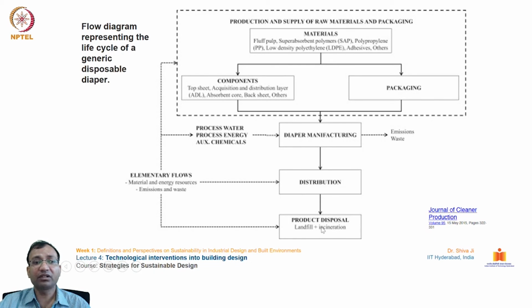It goes for the distribution, and then the product is used, and is disposed of through incineration or lands up in the landfills. So this is the end of life for this product. So is there any way this can be improved? Well, I will leave this for your own understanding and exploration.